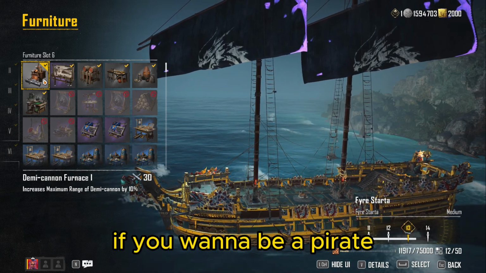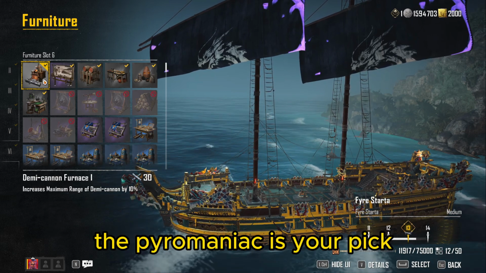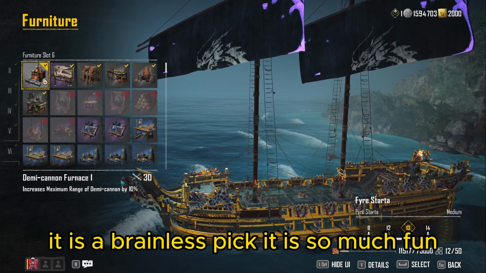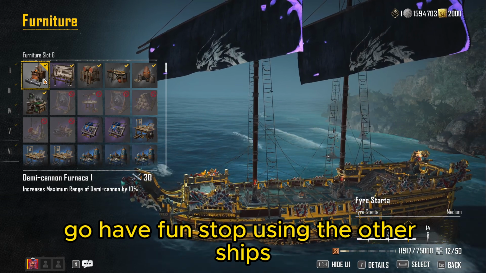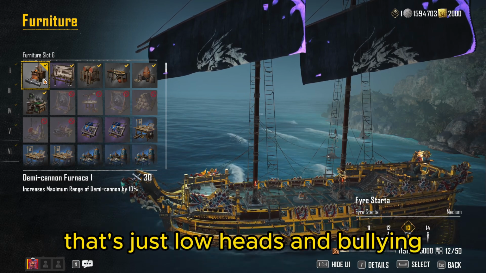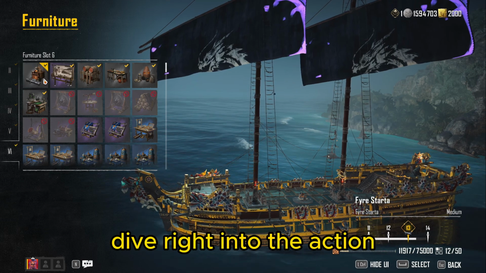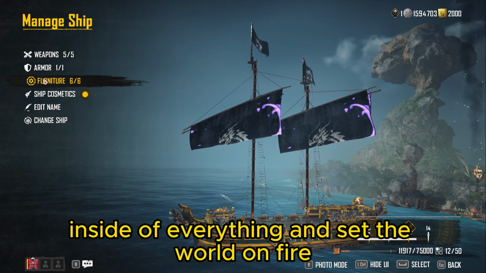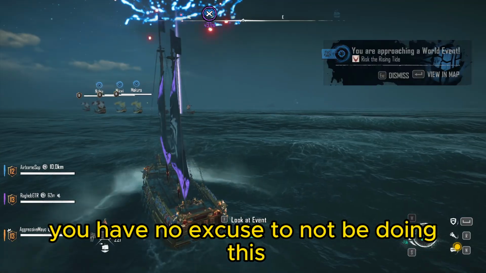in the ocean. If you want to be a pirate, you want nothing but chaos and to see the world burn, the Pyromaniac is your pick. It is a brainless pick. It is so much fun. Go have fun. Stop using the other ships that attack from an incredible distance away that's just slow hits and boring and keeping you out of the action. Dive right into the action. Leroy Jenkins inside of everything and set the world on fire. You have no excuse to not be doing this.